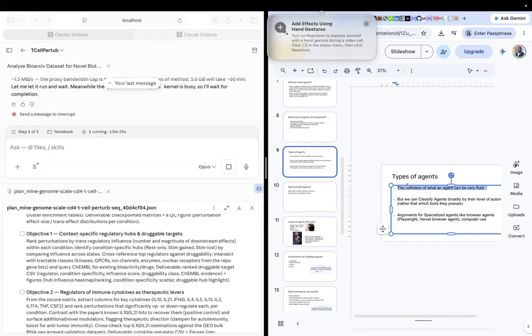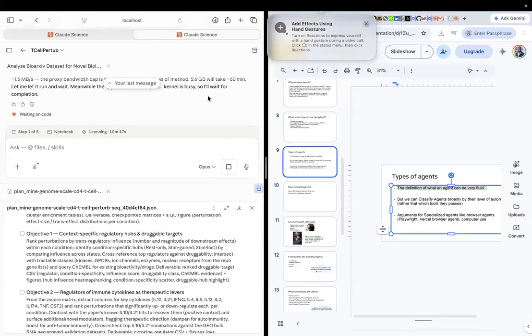Okay. So what is an agent? I think it's a little bit confusing to really say this or that is an agent or not. But broadly speaking, you can classify agents by their level of autonomy, like how much intervention you really need to give the agentic system to be able to accomplish tasks.